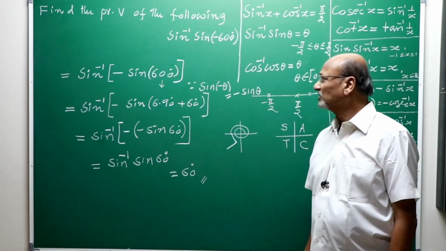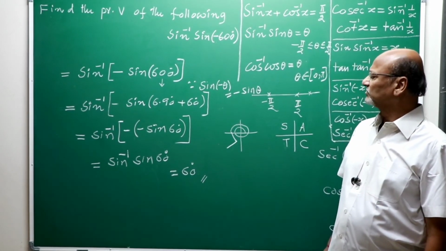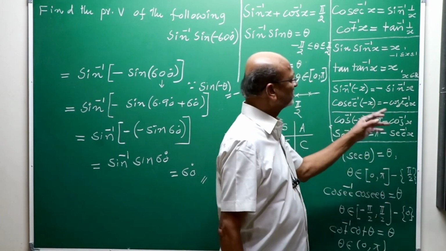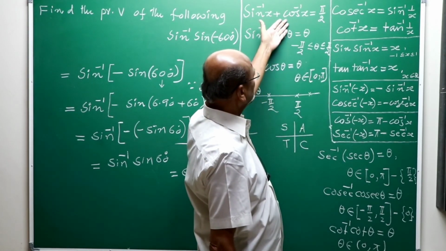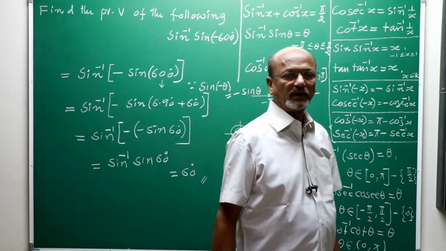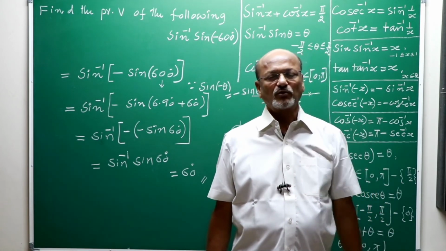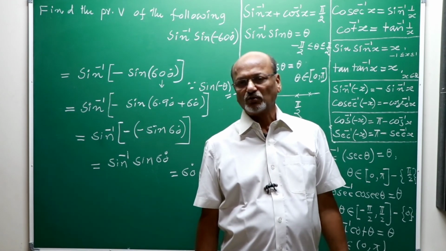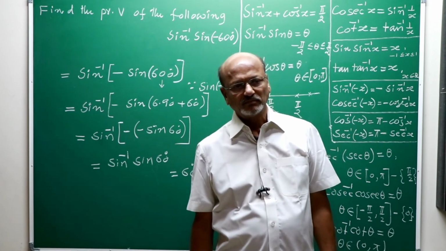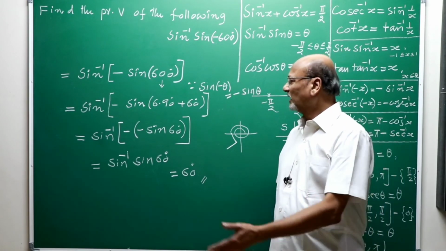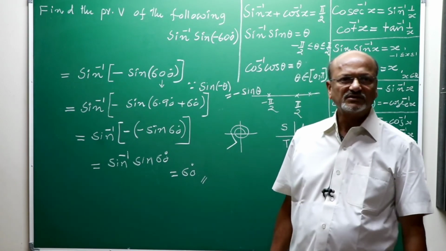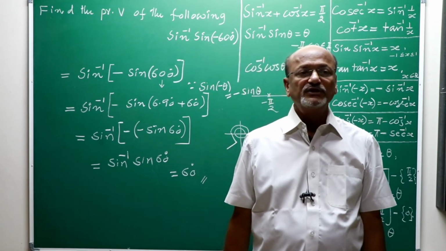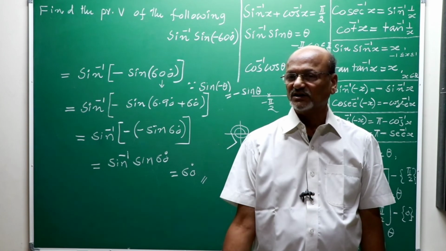Yes, my friends. Okay, today this much is enough. I have done one property and done examples based on this property, sin inverse x plus cos inverse x is pi by 2. My friends, all these 5 properties, very simple properties, may be important under 2-mark questions in your main exam, board exam, and I have done all varieties of examples. These examples are also important under what? 1 mark, 2 mark, even objective type CET level questions.